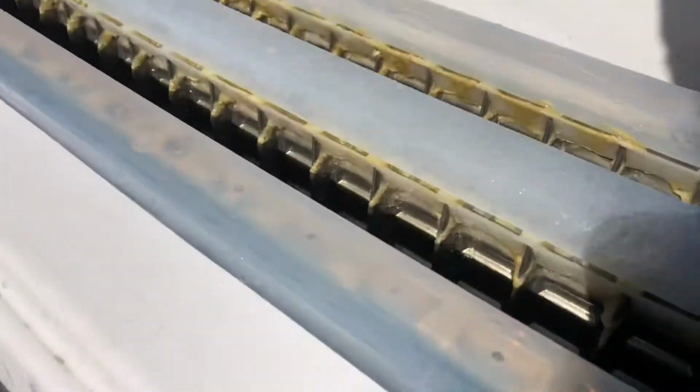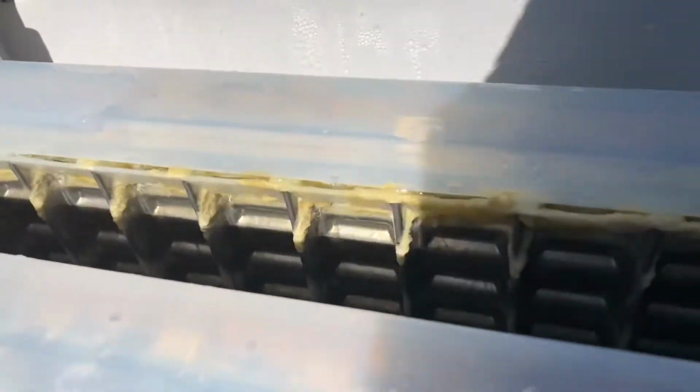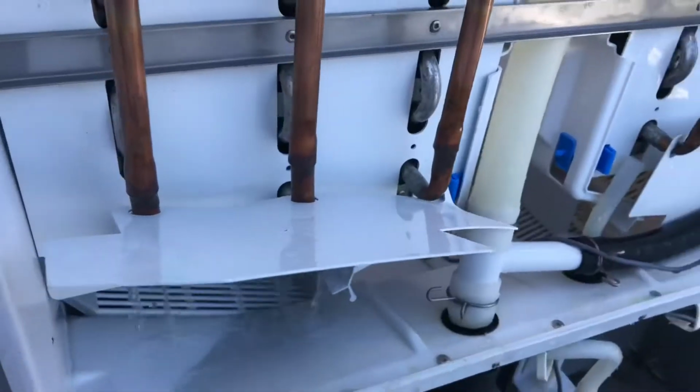For this portion of the video, I'm going to be doing a voiceover due to the amount of noise in the background here. So right here, what I'm trying to show you is that the water is dripping up and over the water distributor. And in order for the unit to make ice properly, it has to be flowing evenly through that channel, or each individual channel. So we need to clean this machine and get it right.